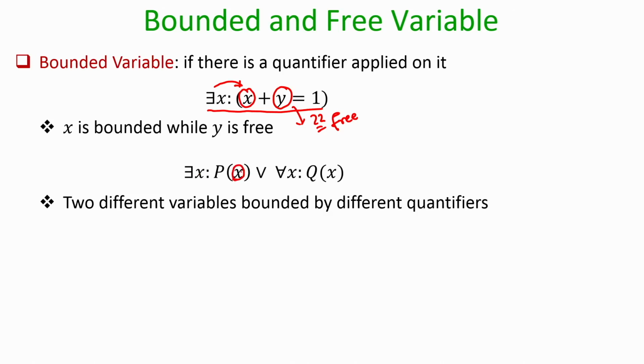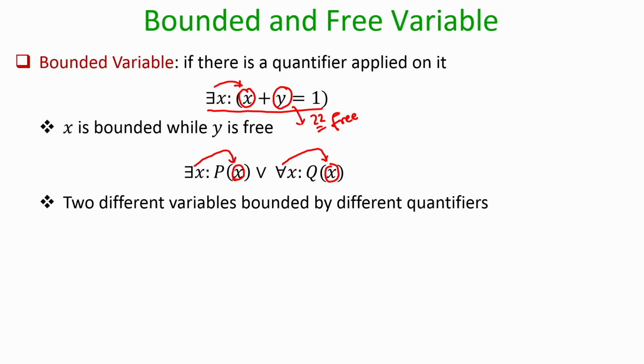So the question here is, am I talking about 1 x or am I talking about 2 x? It turns out there are two different variables, the two x's are represented by the same x here, which is the common source of confusion. So, there are two different variables and two different quantifiers applied on them. The there exists quantification is applicable on this x, which is the subject for predicate p, and the quantification for all is applicable on the second x variable, which is the subject for proposition q.